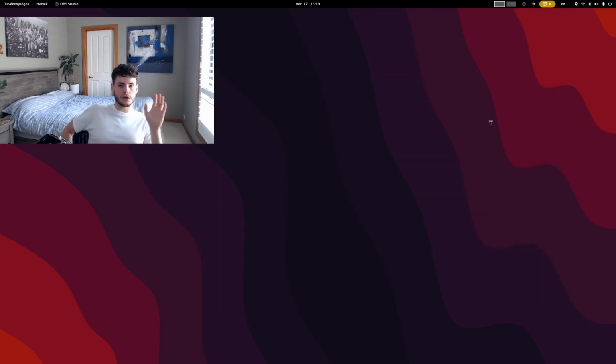It was just black. I could see my cursor, but everything else was black. I couldn't figure out why it wasn't working. Eventually, a couple of days ago, I randomly got nostalgic. I installed Minecraft and I noticed my Minecraft performance was really bad. I was looking into it and somehow came across that it's probably using my CPU and not my graphics card. I realized I was using the free open source driver, not the proprietary NVIDIA driver. I installed the proprietary NVIDIA driver, it instantly works, and then I randomly realized that OBS also works.